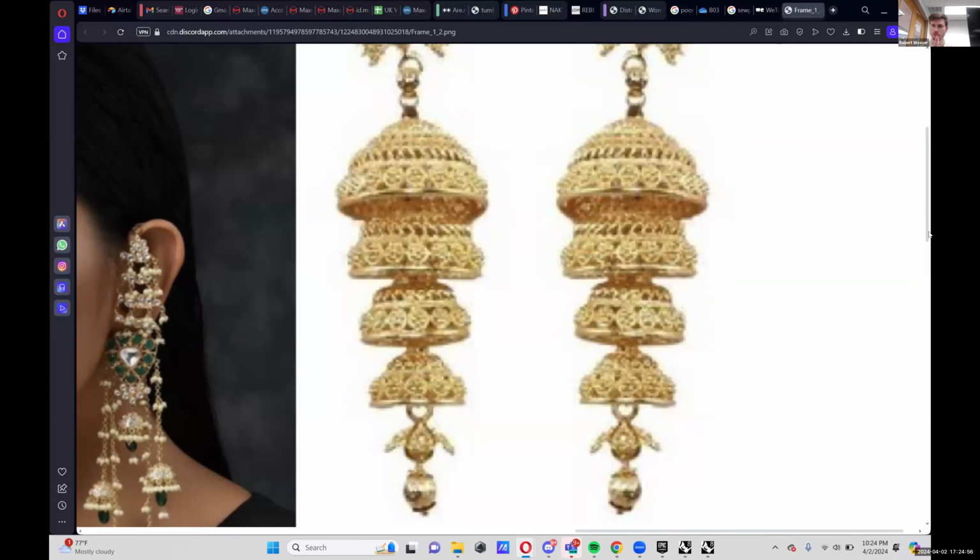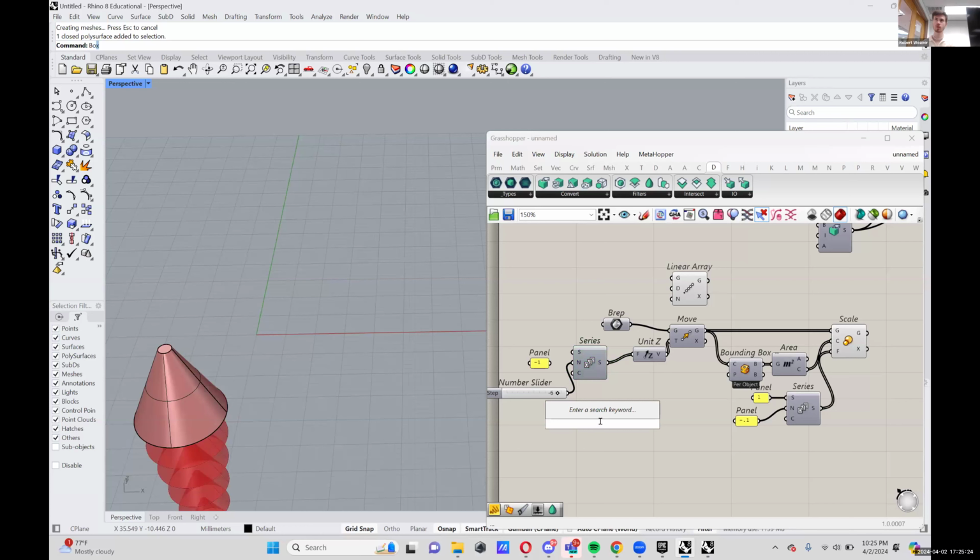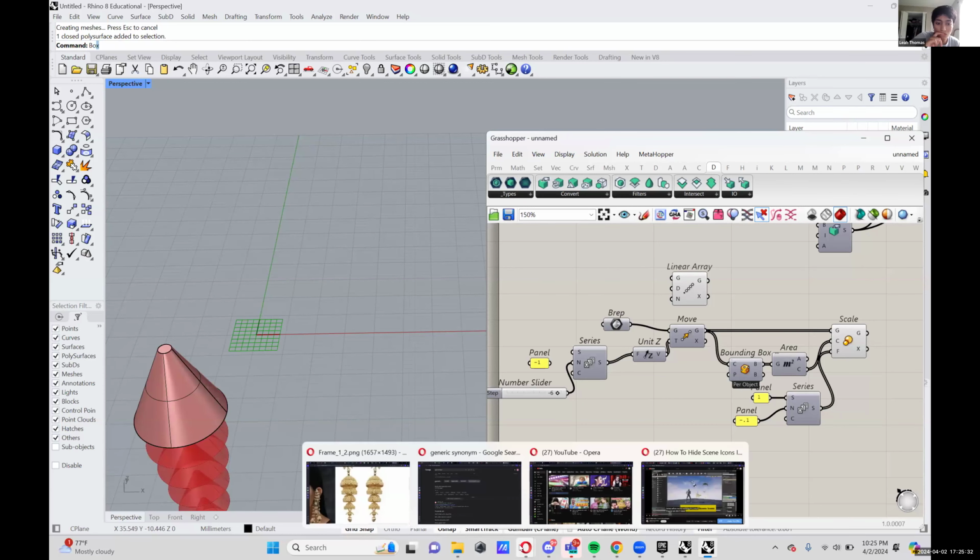Would you want them all to be the same size and pattern? Because it looks like with this one, the one at the bottom only has maybe 2 layers to the bell, but the one at the top has like 4 or 5 different layers. Yeah, I think the top one would have more layers. It would decrease the size for each one. Some pattern like this looks like many different polar arrays with different patterns.